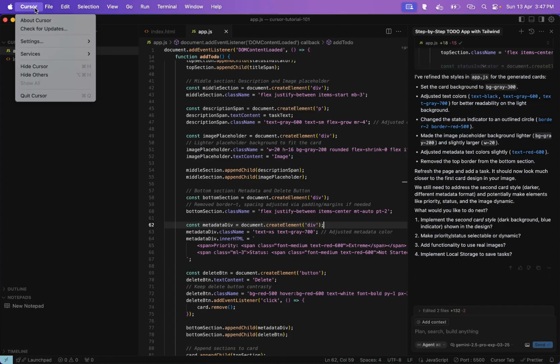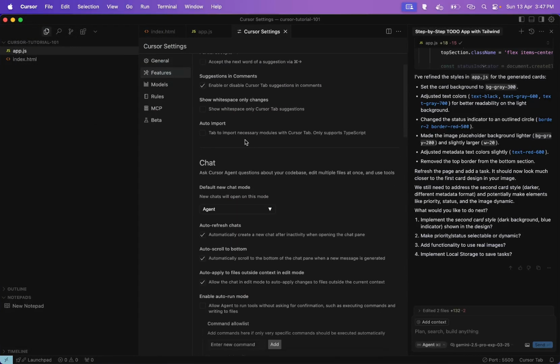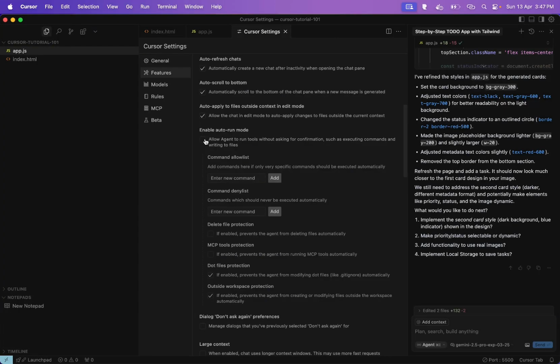If you don't want to manually accept changes each time, you can enable auto run mode from Cursor settings, but I recommend turning it on only when you're confident about the prompts. For beginners, keep it manual so you have control. That was a complete walkthrough. From downloading Cursor to building a full app to editing code and copying UI from a design tool.